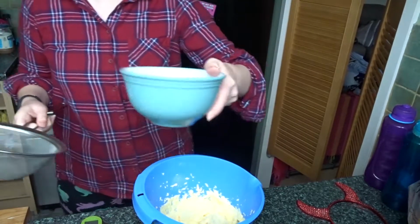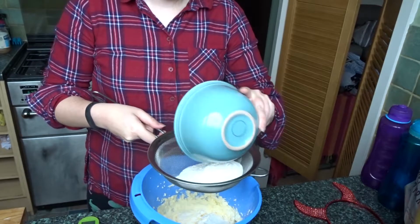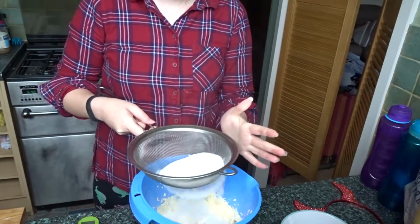Ew. Next you add the flour, and you want self-raising flour for this one, and it's the same amount as the sugar and the butter, so it's 120 grams. I always do it in a separate bowl so then I can sieve it in, or sift it in. I really never know what word I'm supposed to say for that one. Please, someone tell me. Got my flour, that now goes in to the rest of the mixture.